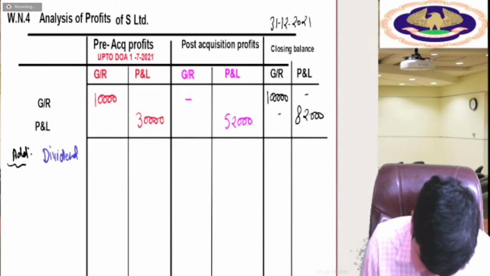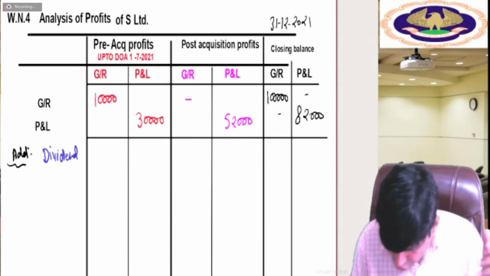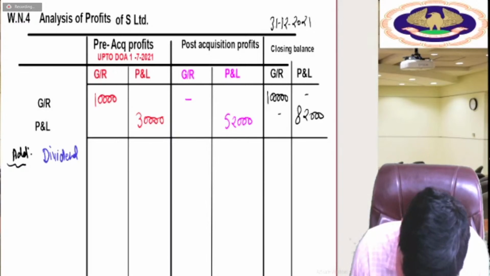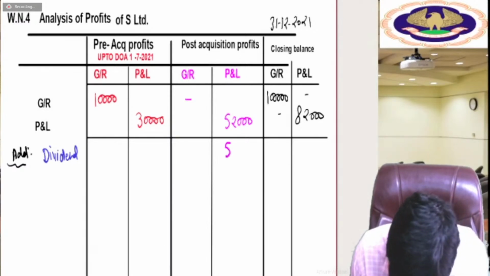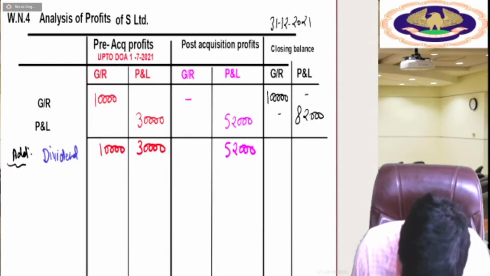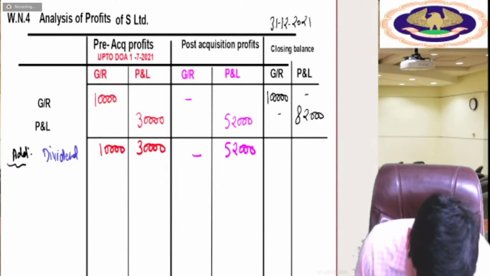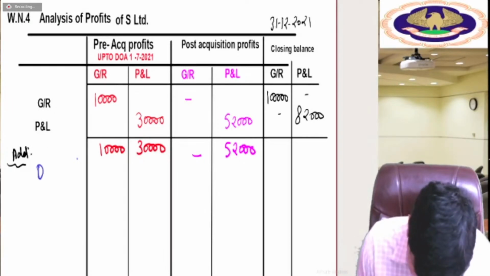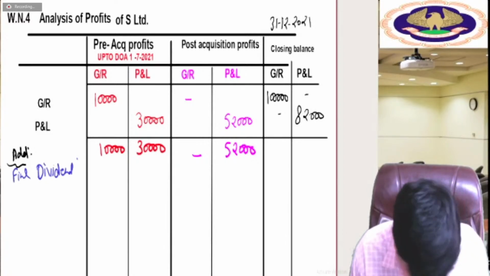Dividend. I'm not writing here final dividend; you know the final dividend. Okay, beta. So I'm going to write here that the dividend must be adjusted back. First, I am giving the figures below the line: 30,000, 10,000, nil. So where has the dividend been deducted? The dividend has been deducted from 52,000. So the final dividend must be added back to 52,000.